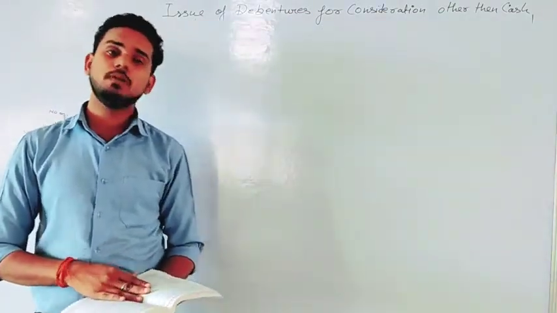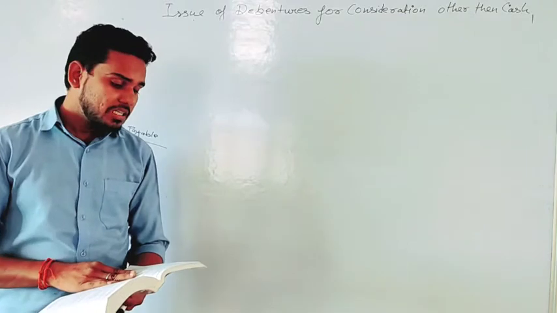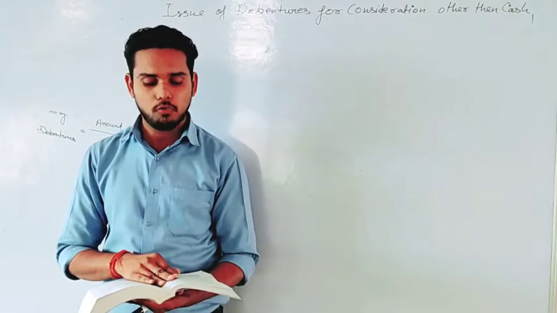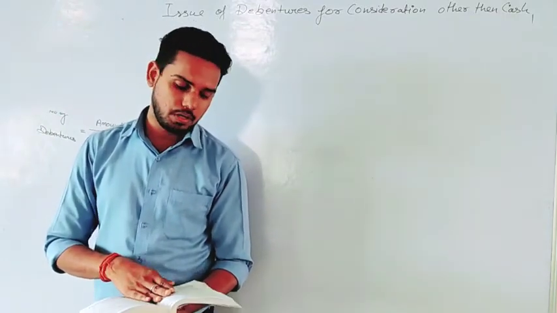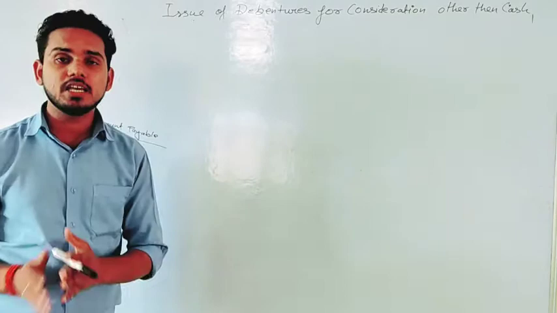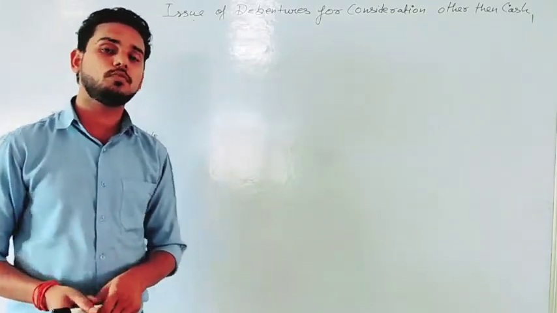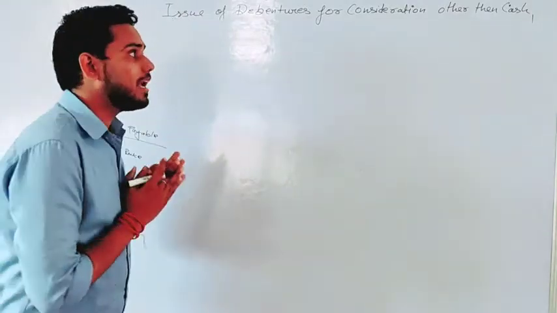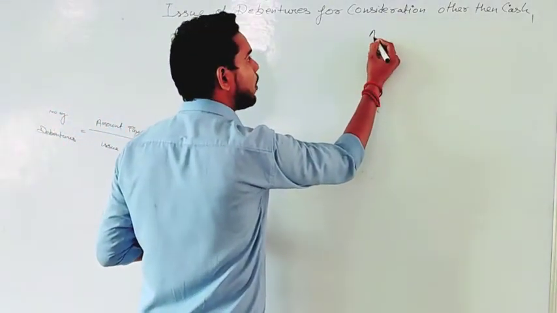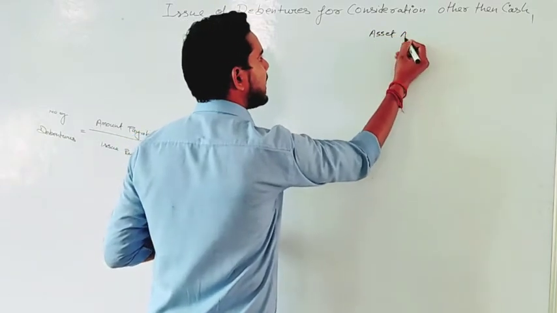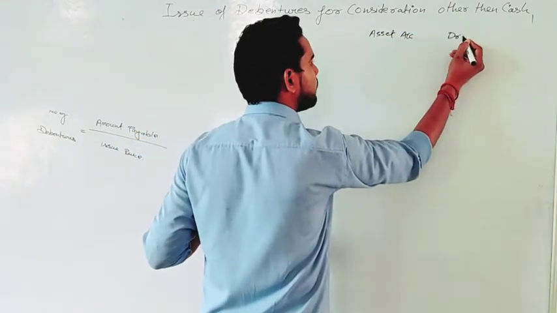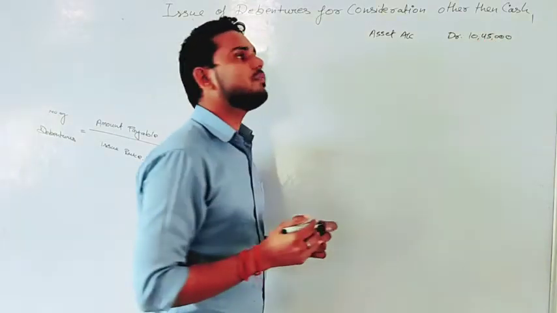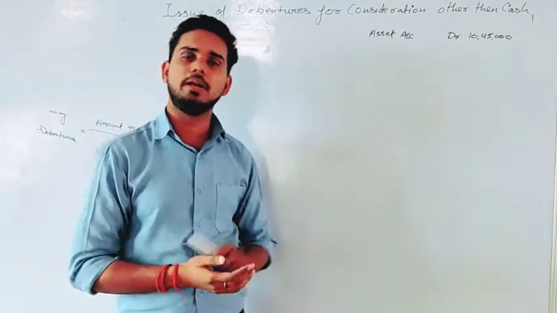Okay, so this is question number 4. It is given in the question that X company purchased assets of the book value of 10,45,000 from Y company. So X company is purchasing an asset of 10,45,000 from Y company. The first entry will be for purchasing that particular asset, and the entry is very easy. We will debit that asset account. As the name of the asset is not given, we are writing only asset account. But if the name of the asset is given like building, you will debit building account, right?